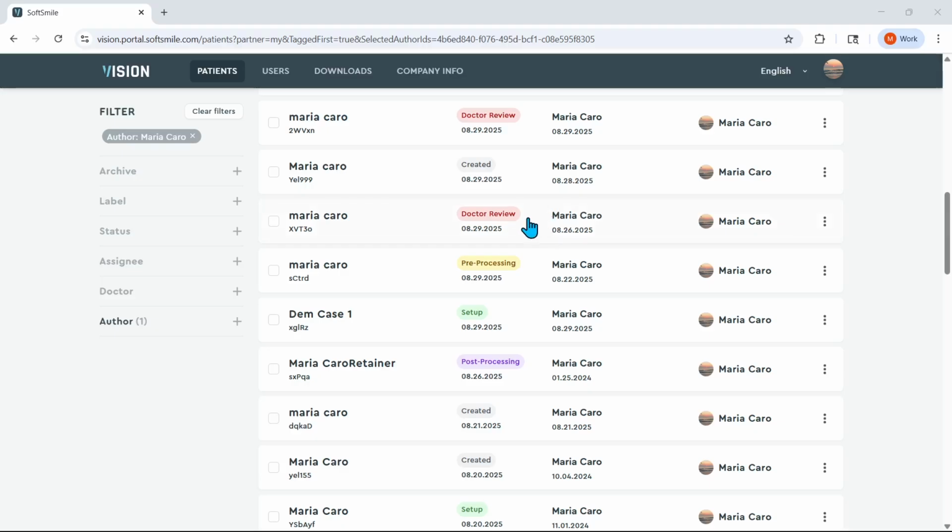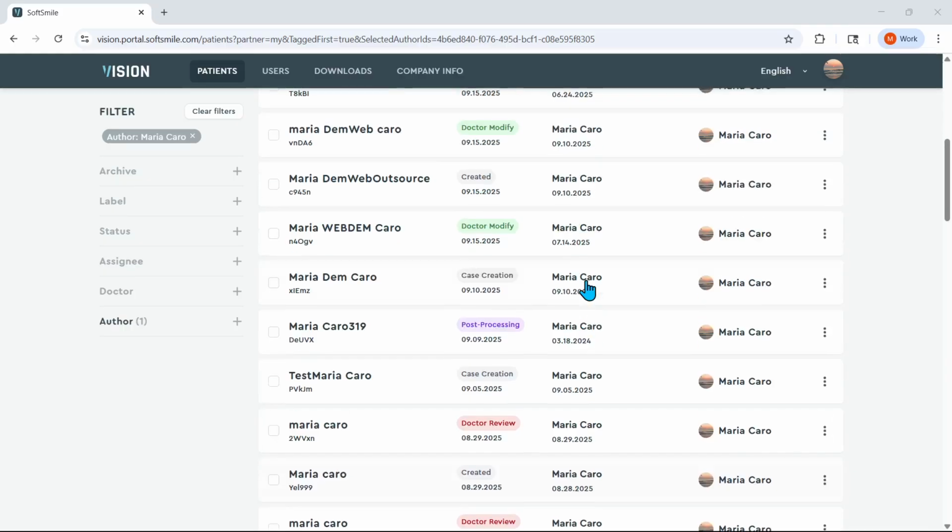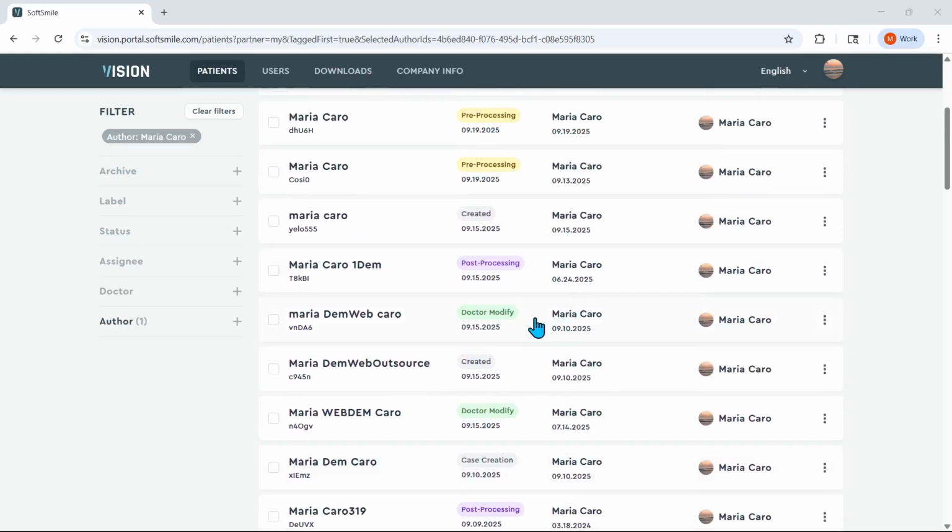Next, we have doctor review. Doctor review is in red, and this task is meant for the person that will look over the presented treatment design. It requires that the assignee evaluate the case in the viewer and either approve the case or request modifications. Now, the next stage is doctor modify. Once the doctor has reviewed it the first time and has requested a change, that's when we have the doctor modification option. That is when at least one modification request for the treatment plan has been made, and now it is going back and forth between designer and doctor.